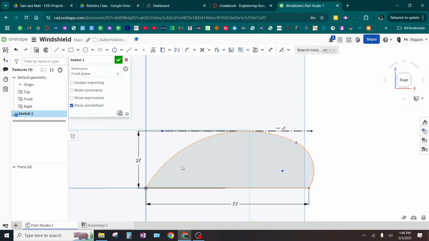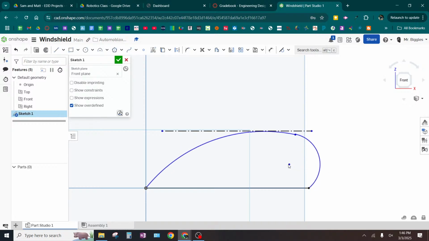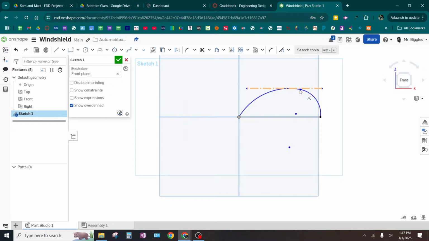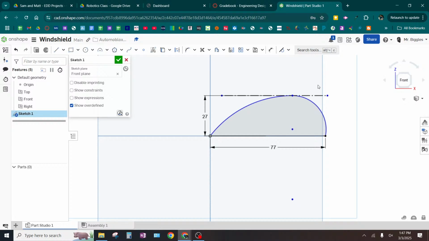And if I don't like that height or whatever, or these curvatures, I can change the curvatures of these by grabbing the centers. That's a way to get all or part of your profile, is with arcs and then using the tangent constraint. Do you have any questions about that before we move on?